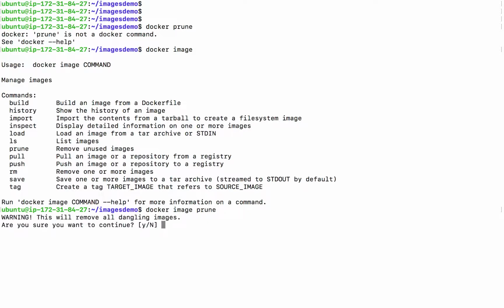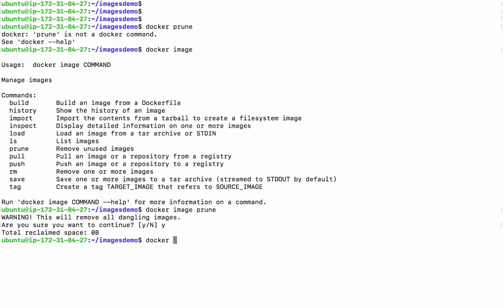This will remove all the dangling images. A lot of times you create lots of images, and if you don't remove dangling images, they will take up a lot of space on the disk. So this will remove all the dangling images. Do you want to continue? I will say yes. I don't have any dangling images, so it didn't reclaim any space.